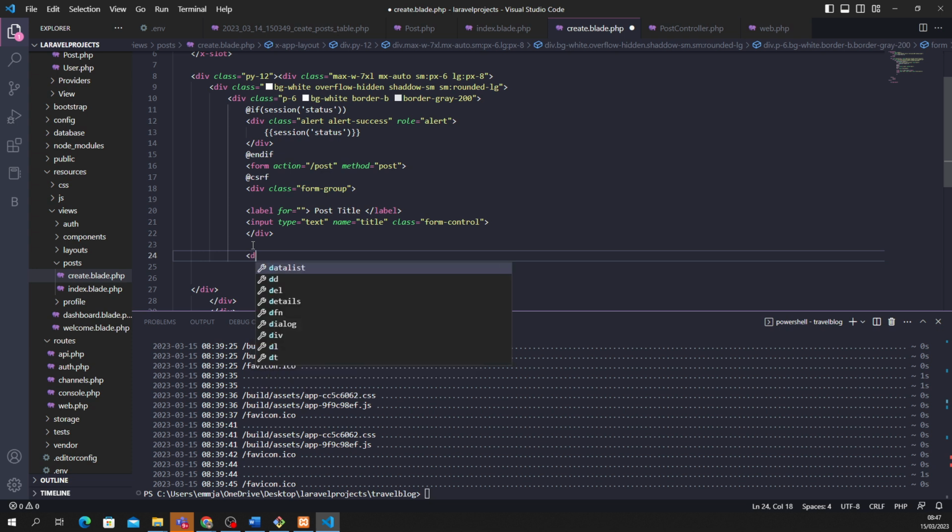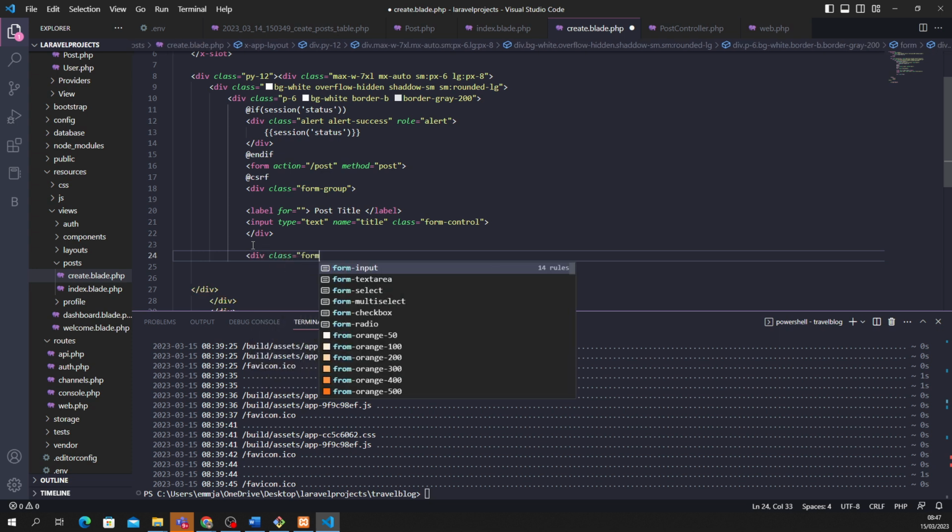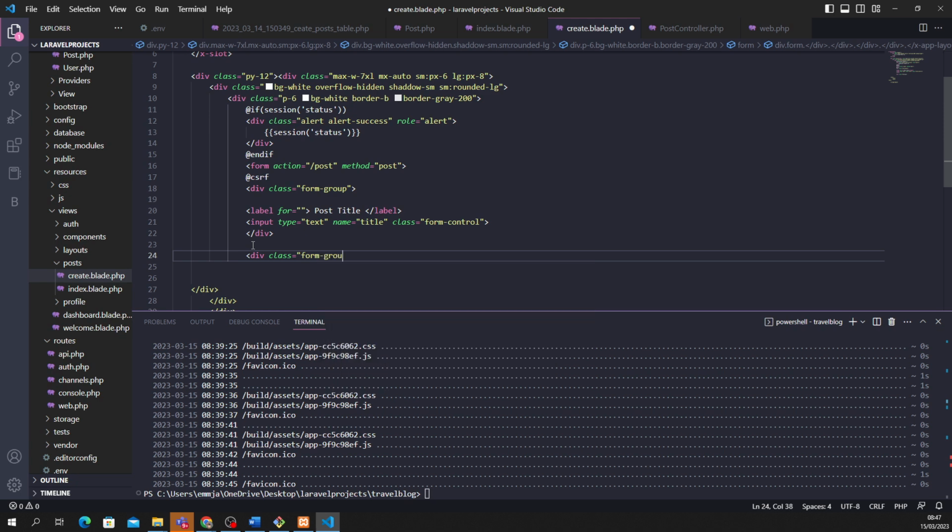So we're going to have another div class, and we're going to set this one to be form group, like that. Oops, wrong bracket. Then we're going to have inside this one a label. So I'm going to actually copy this from here. So we're going to have a label, paste it in there, and we'll format it all at the end.